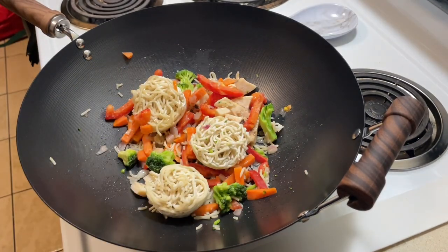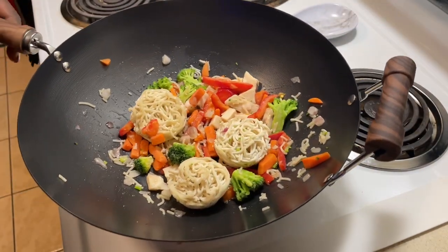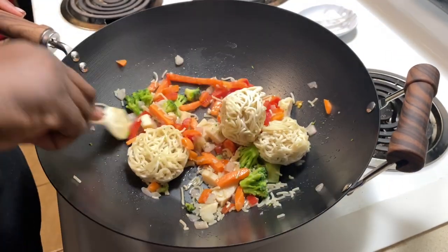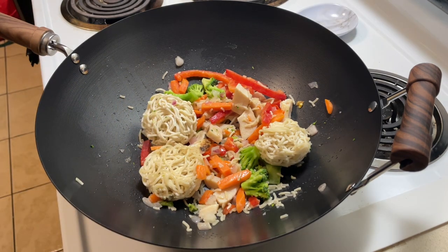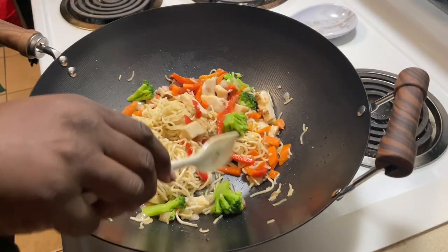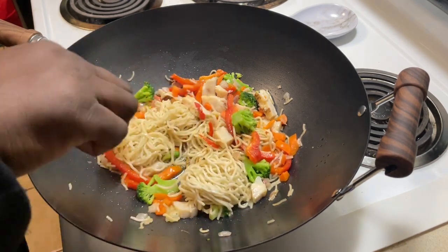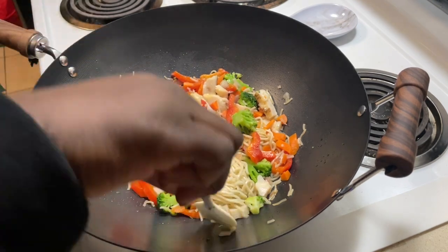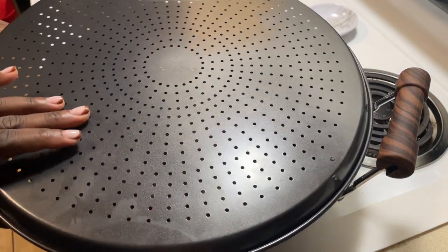I would have loved to make this myself but I don't really feel like cooking today, so this is what they do in the restaurant — I ain't about to make it from scratch. It says you're supposed to cover it but there's nothing in this house that fits the top of this wok. I did add a little water — just a third cup — so the noodles can go ahead and cook down. They are breaking up nicely. Let me keep panning over it while I let it steam.